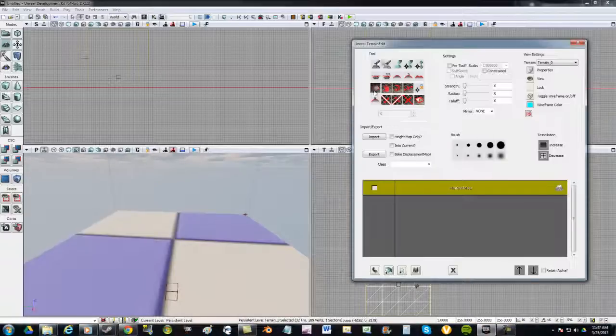What you're gonna do is click paint, set strength to 100, and set the radius around there, and falloff right here. Actually, let me lower this a bit more.